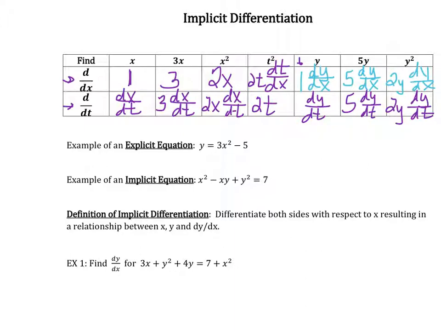So when I say the word implicit, what does that mean? Well, explicit means the equation is solved explicitly for one of the variables. So if I wanted dy/dx, you would just take the derivative of that, and it would be 6x, and you would be done. Well, this is the type of equation where you go, well, golly, that one is not solved for y, and it would be really hard to do that. If they ask me for dy/dx of that equation, you're kind of stuck. You don't know how to do that, and that's precisely when you do implicit.